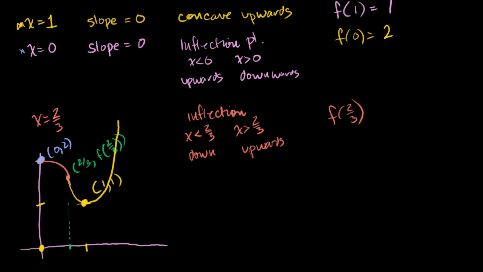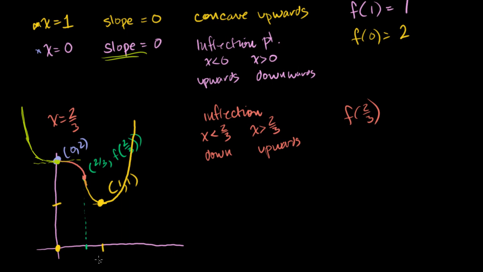And then finally, the last interval is below 0. We know when x is less than 0, we're concave upwards. So the graph looks like this. We also know that x is equal to 0 was a critical point. The slope was 0, so this graph is actually flat right there, too. So this is an inflection point where the slope was also 0. So this is our final graph.